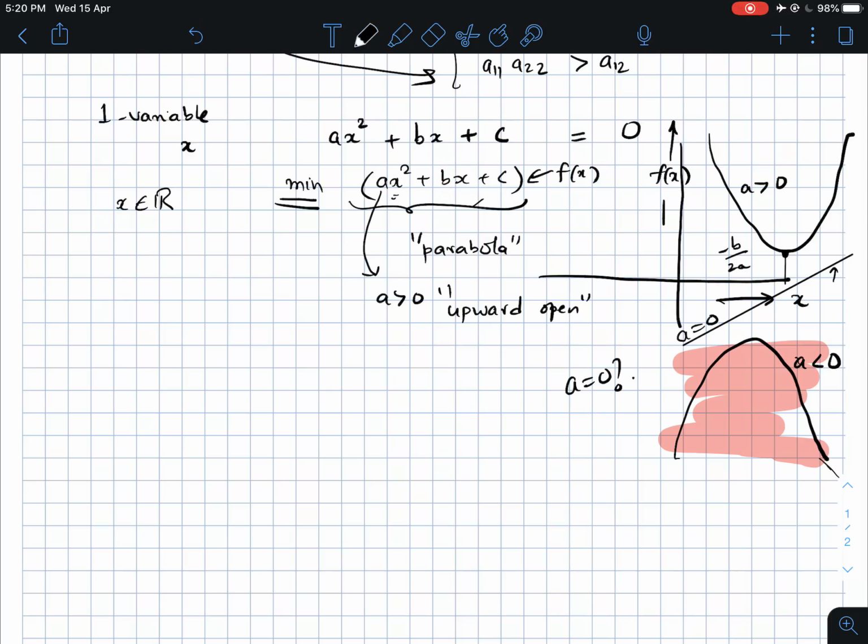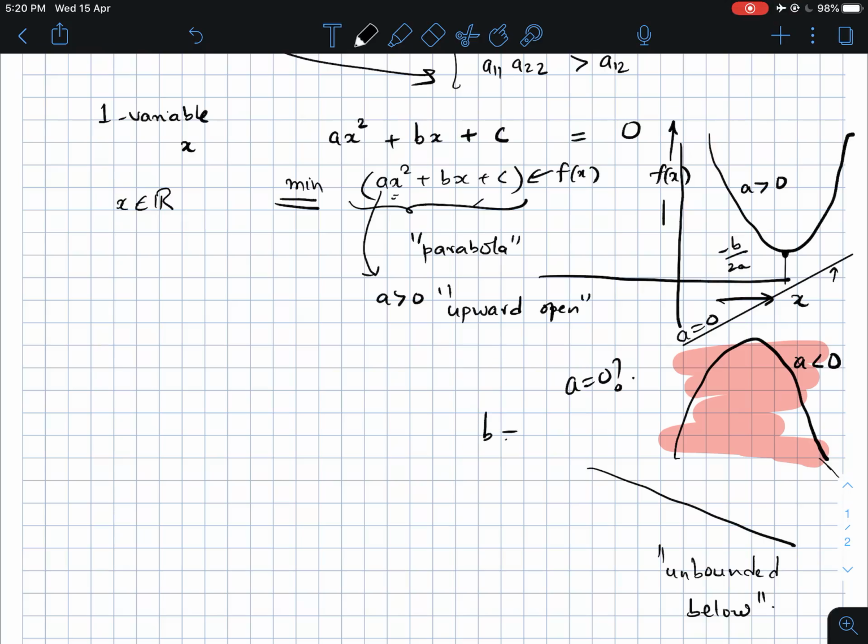So this is the illustrative scenario when b is positive. If b is negative, then you'll get a line like this. But even then, you can see that as x keeps on increasing, the function keeps on going to minus infinity. So even here, it is unbounded. This is what we call unbounded below, meaning that it keeps going to minus infinity. It's possible to drive the function to minus infinity. That's what unbounded below is.